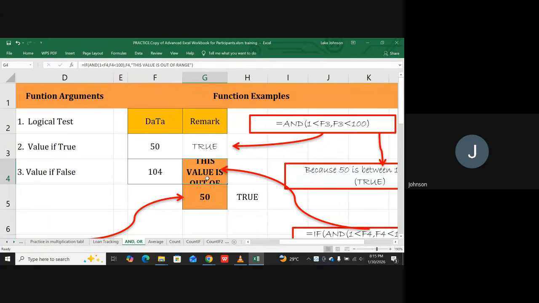So let's change this thing now. Let's only change this. You can see that here we have this value is out of range. Let's now change this from AND. Let's put OR there, and press enter. You can see, so now, even though one of these arguments is wrong, because we are using OR, it will still return true. But if you want the accurate, the perfect thing that you will be sure that, okay, my mind is at rest, there's no error.